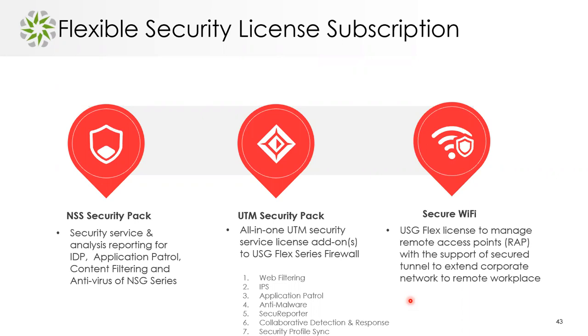And you can use 802.1x, you could use dynamic pre-shared key, whatever you want to make sure only the employees' authorized network devices can connect to that SSID and go out through the VLAN. You can still set up other SSIDs for general internet access, but it solves a lot of the issues when it comes to configuration and double NATing and things like that for doing remote VPN access back to the office. So again, Secure Wi-Fi is for the USG Flex, and only if you want to use access points as VPN appliances. And then on the UTM side of things, we've got two different licenses depending on the hardware you are using.